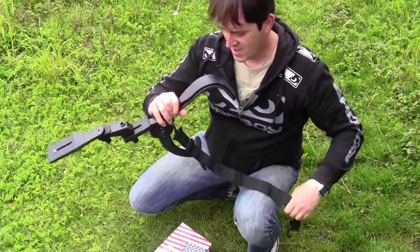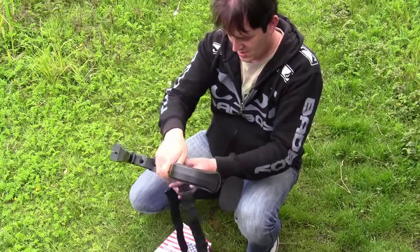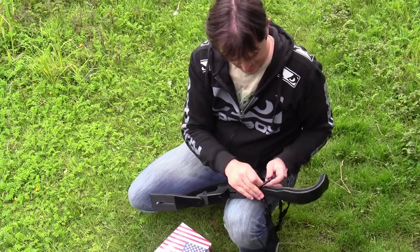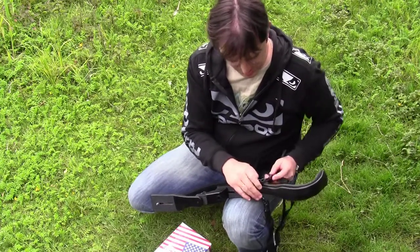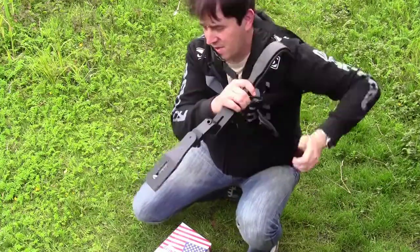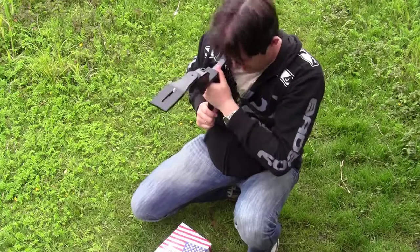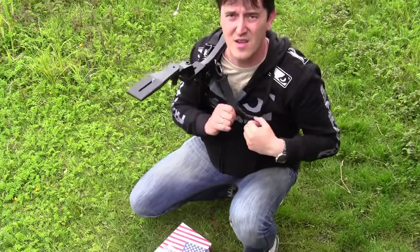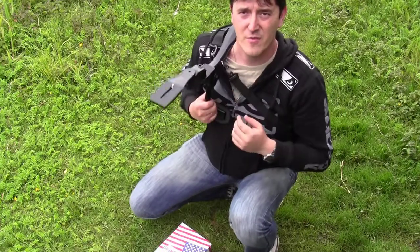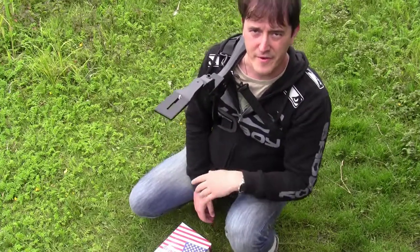And then it should go around your shoulder and goes into here. It's on both sides. There's two metal rings. So now you can sort it out, like to make it closer, higher. For me it's fine like that, and we can put the camera up here.